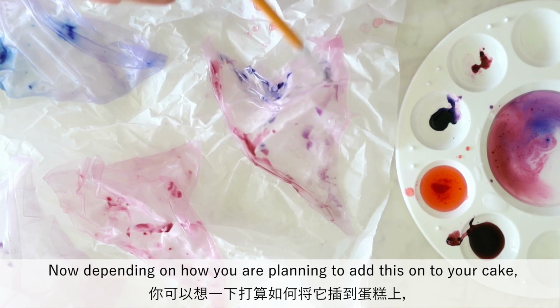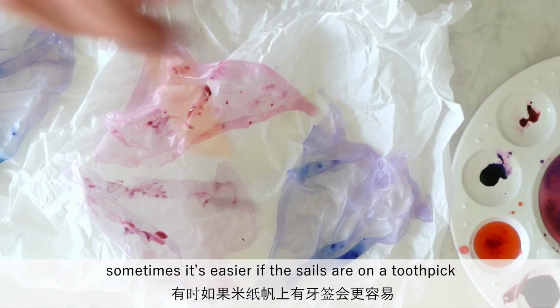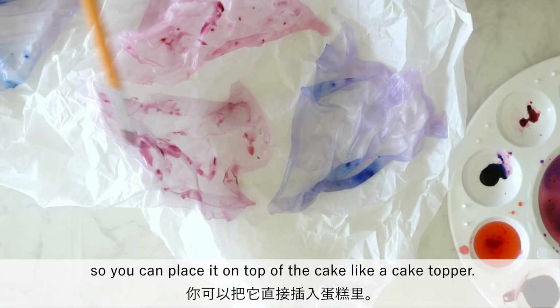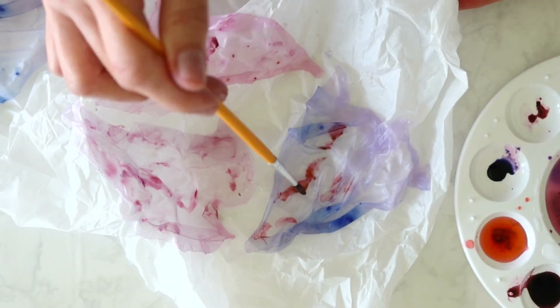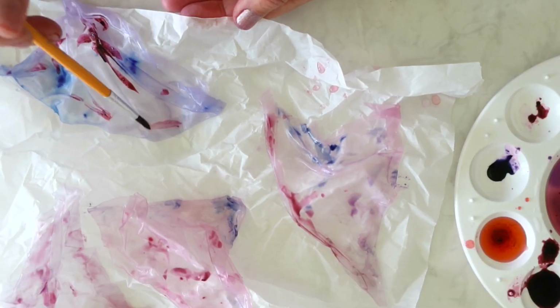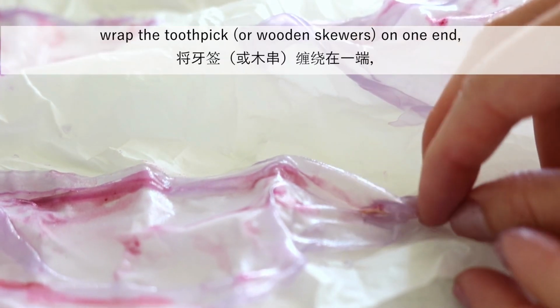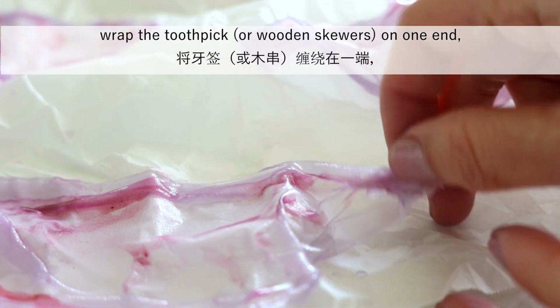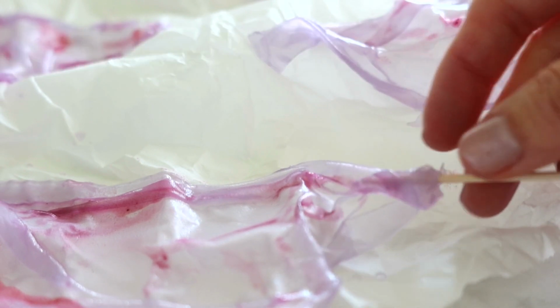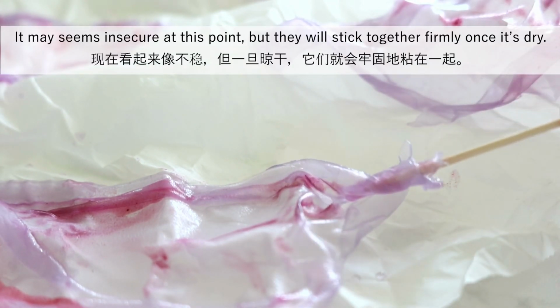Now, depending how you are planning to add this onto your cake, sometimes it's easier if the sails are on a toothpick, so you can place it on top of the cake like a cake topper. Now I'm going to show you how to add toothpick to the sails. Once you took it out from the water and formed the shape, wrap the toothpick on one end and leave it to dry. It may seem insecure at this point, but it will stick together firmly once it's dry.